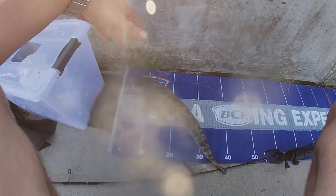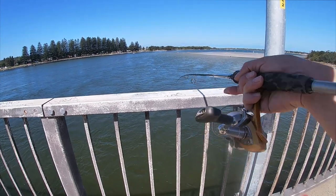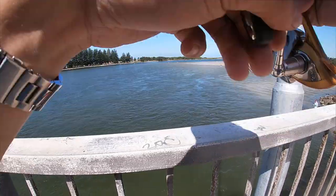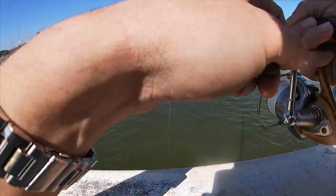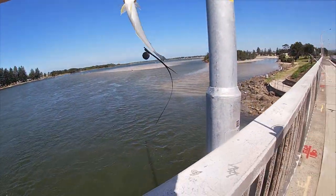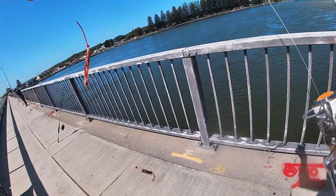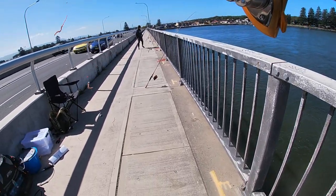Excellent, super happy. Got him, I think. A little whiting again. They're small though. They're all too small. Small whiting. Dude, where there's small ones, there's big ones. All right, let's retie the paternoster rig. Let's get it back out there. It's two undersized whiting, so let's try and get a decent one.